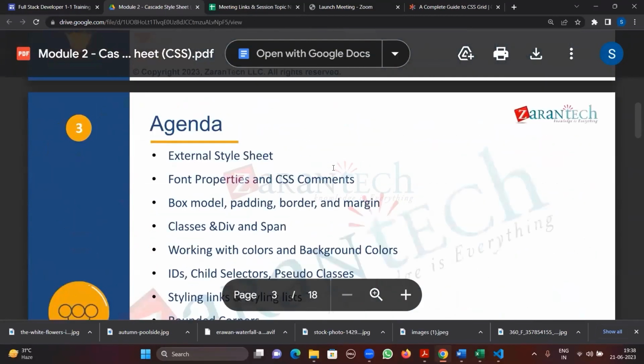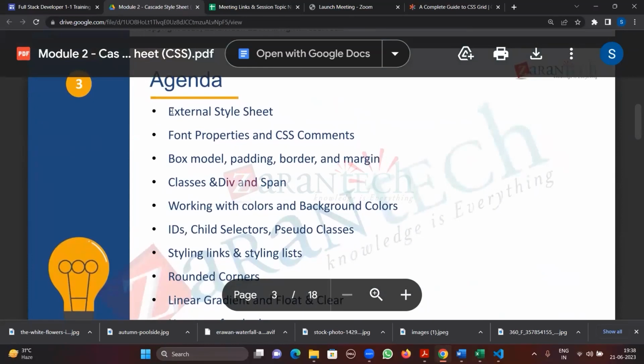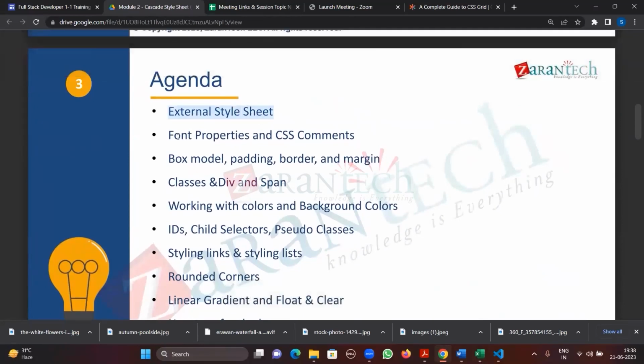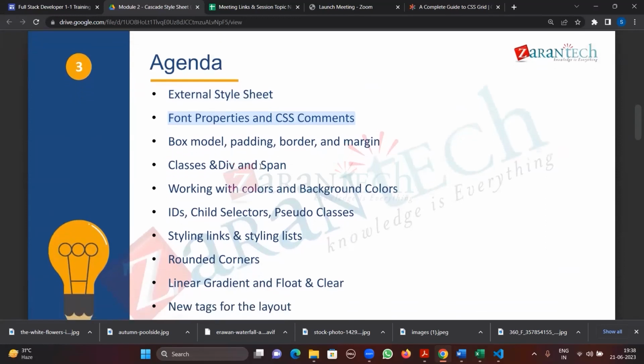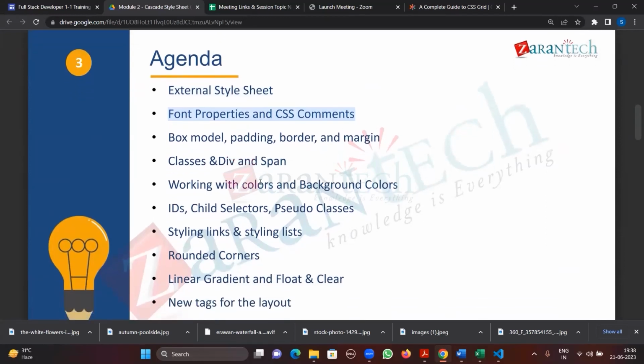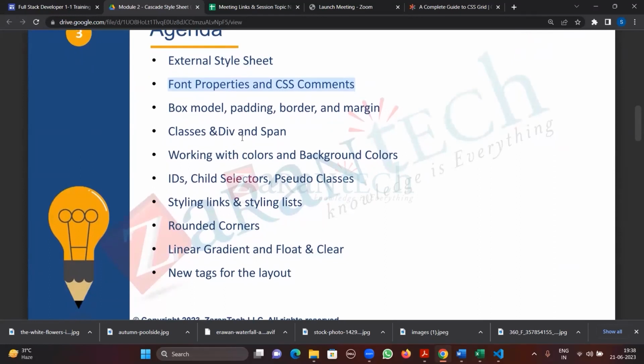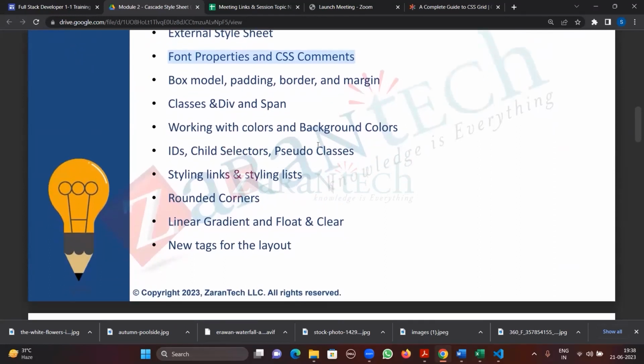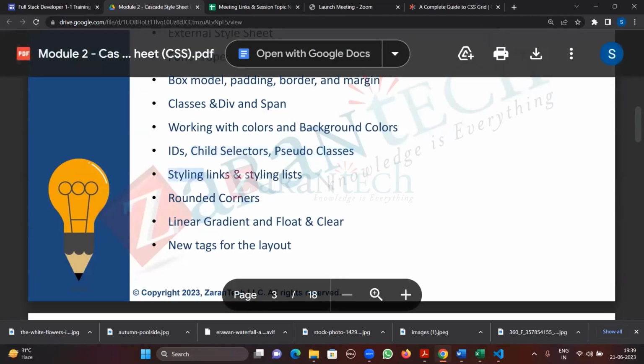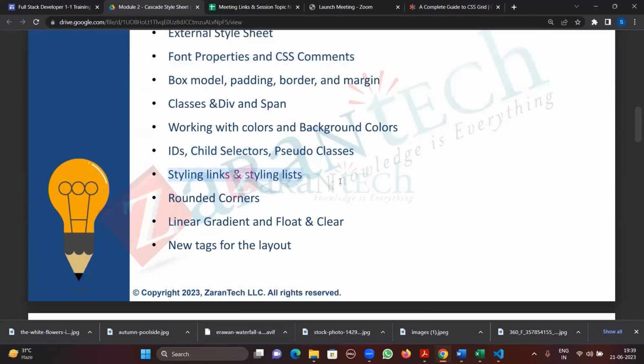So the agenda: I already completed the external style sheet, font properties, CSS comments, box model, padding, margin, border, classes and div span, working with color and background color, and IDs. The child selector and pseudo classes are left. Then styling links and styling lists are left.